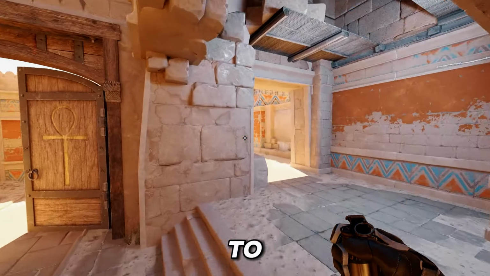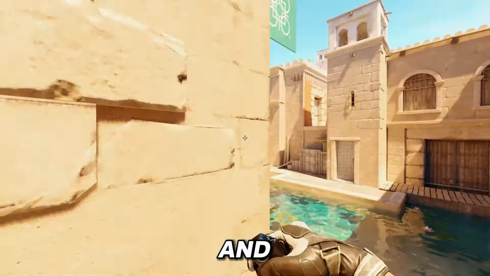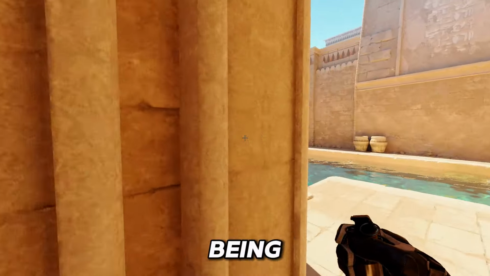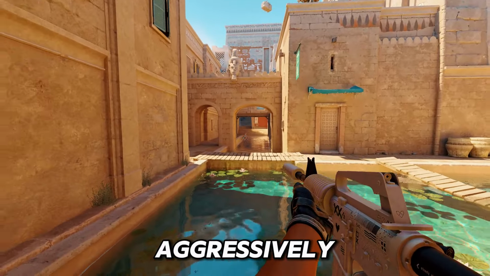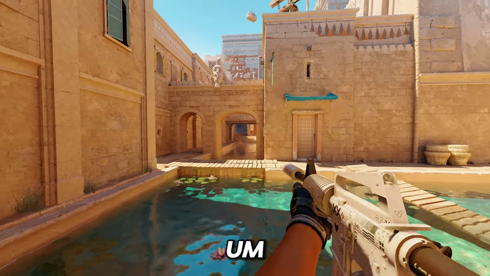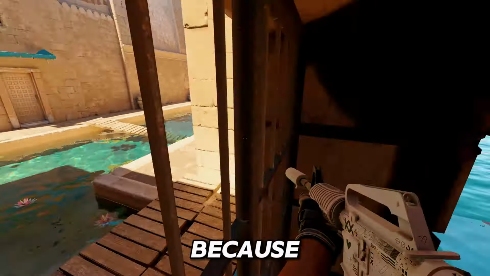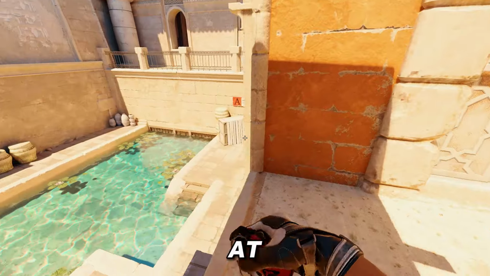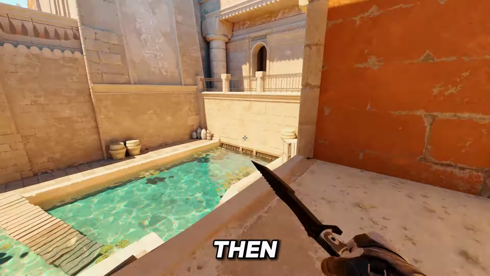The last thing you have to understand is if the T's apply a lot of pressure towards the con area and you can't get away with being aggressive on A main, because this is usually a counter to playing aggressively towards con, because these players here are very in the open if you push A main. But if you can't do that because the T's are good at blocking it, maybe mollying, having someone that is pretty passive here, then you can't do that.